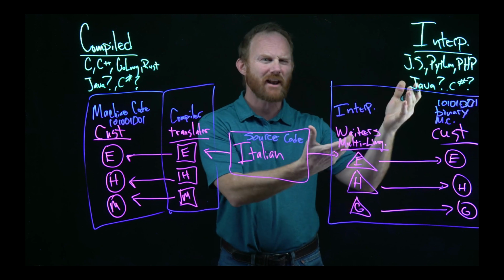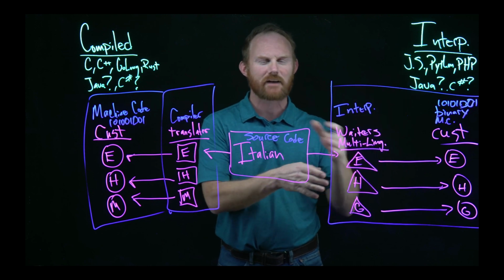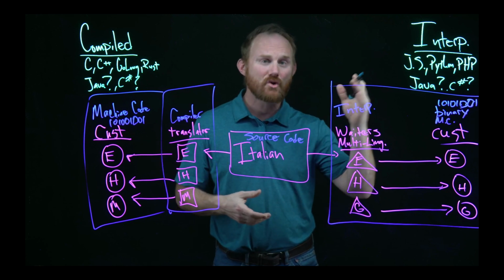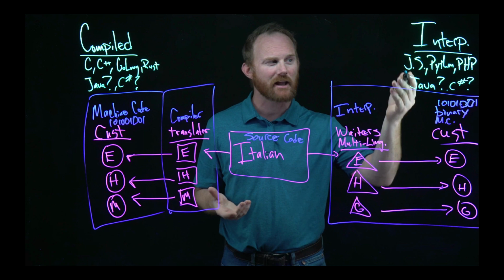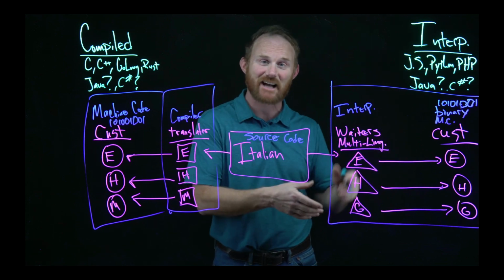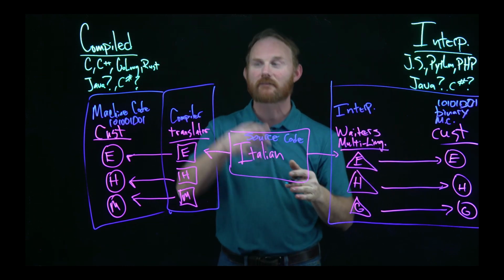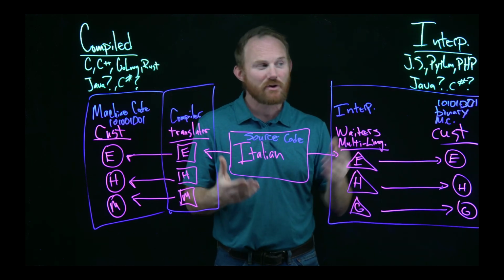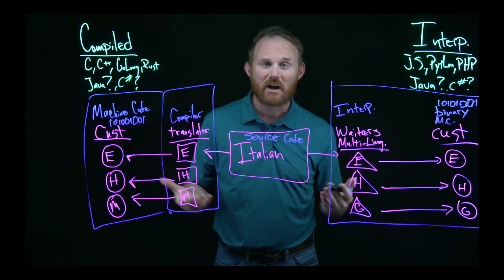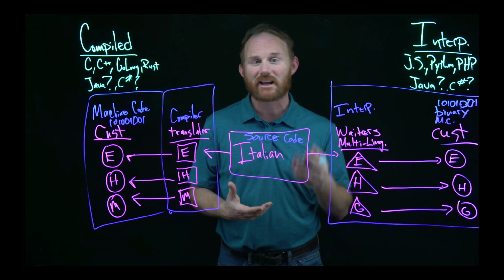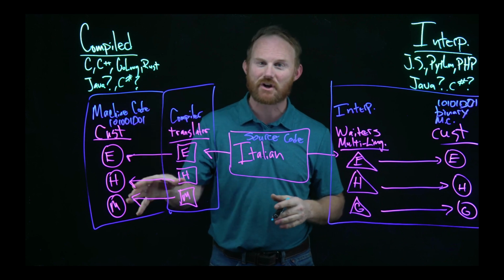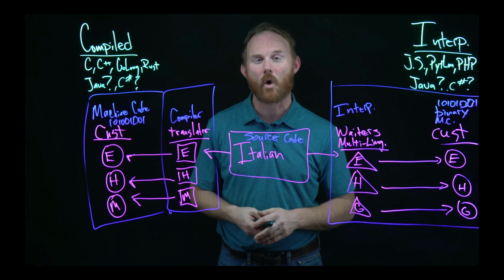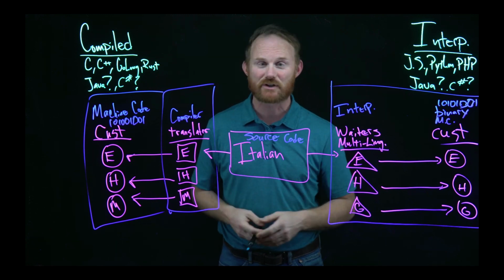I don't know of any way to go directly from JavaScript to native machine code. There might be, but I'm not familiar with it. You can, though, run through a transpiler, like JSXX, run your JavaScript through that. It will convert it into C++, which then can go directly to machine code. And in that sense, you could kind of move JavaScript to the other side. So the languages themselves can move around. It just depends on how you get them to machine code. Typically, C and C++ programs are always going to be compiled except in those niche cases.